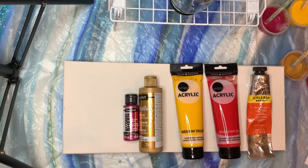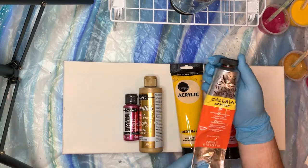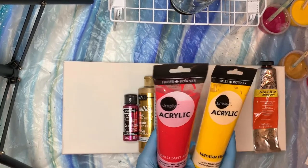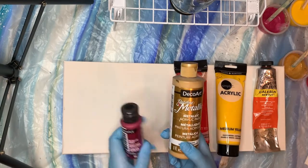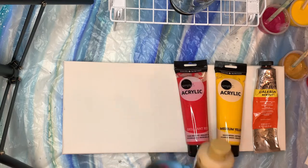I'm going to do a Halloween pour today. So I've got some very fun Halloween colors. My colors are Winsor & Newton Cadmium Orange Hue. I've got these Simply Acrylics, which I just picked up at Walmart, Brilliant Red and Medium Yellow. I've got the DecoArt Dazzling Metallics and the DecoArt Extreme Sheen, Splendid Gold and Pink Tourmaline.